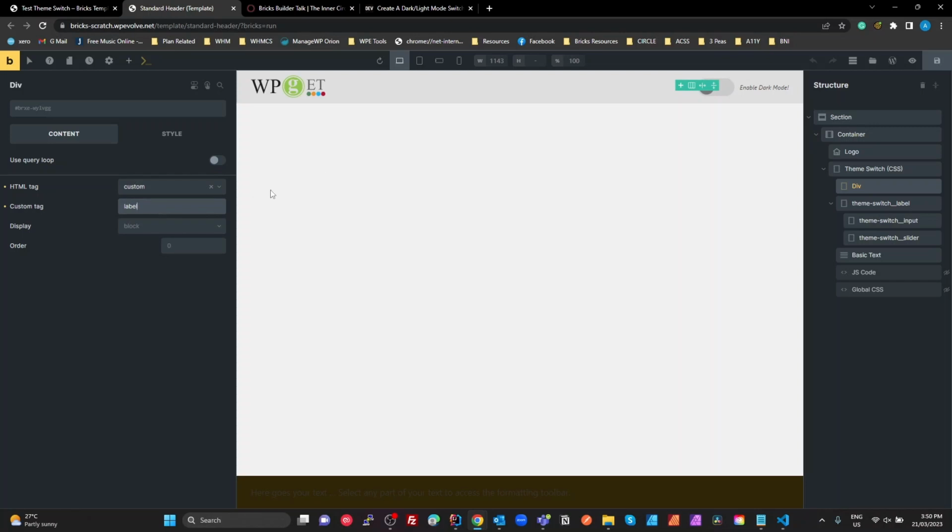Okay, so now that's going to put a label. Even though we added a div to the structure, because we've changed the tag, it's going to add a label instead. This is one of my favorite things about Bricks, that you can create anything you want. This structure here is near DOM level. There are some things that aren't, but generally what you do here is pretty much DOM level, which is brilliant.